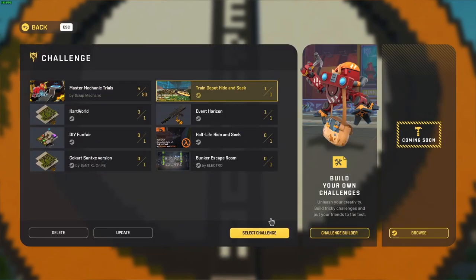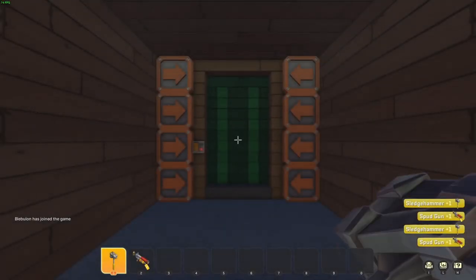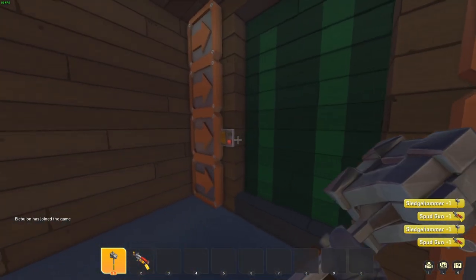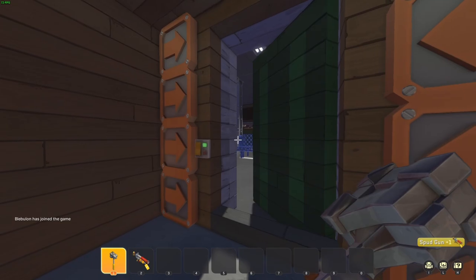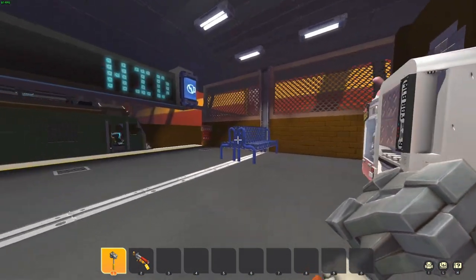And with no further ado, here we go. Just load this on up. There goes the music. So, here we have the basic starting area, which opens out onto a more detailed starting area. We have a little train station.